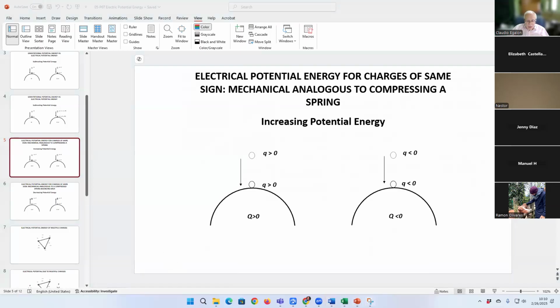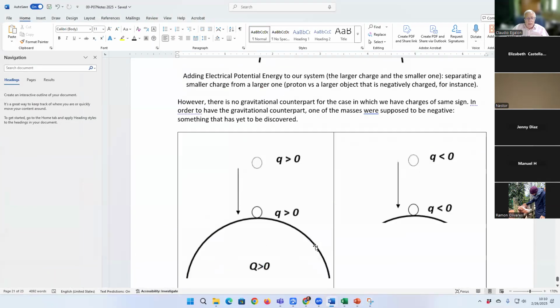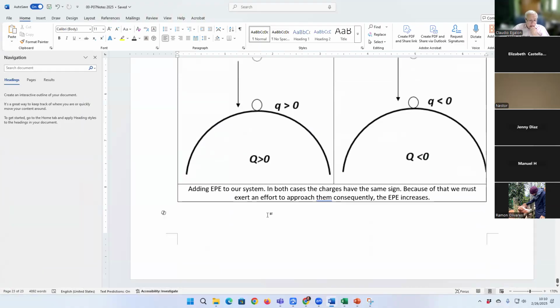Now, in real life, like I mentioned before, I'm going to mention it again. In real life, it is easier to measure the electric potential instead of measuring the electric field.